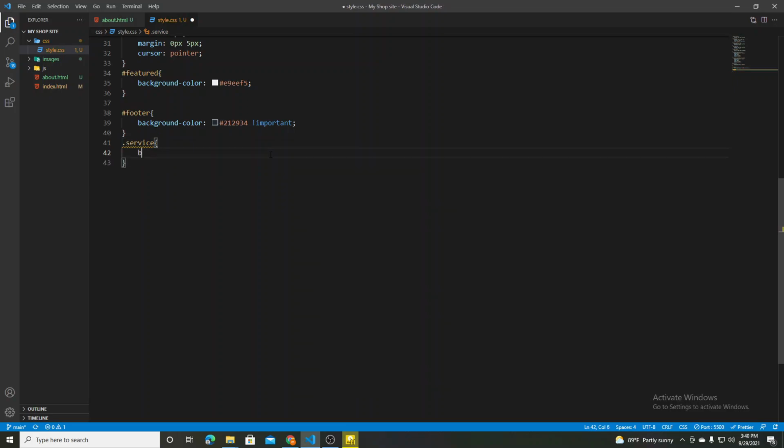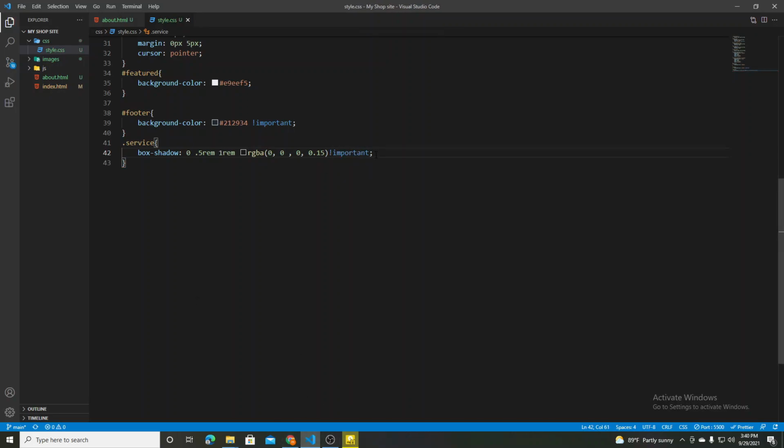I'm gonna give it a box shadow, 0.5rem 1rem, rgba of 0, 0, 0, 0.15, and it also needs to be important.